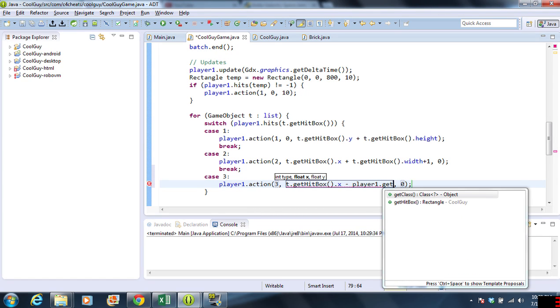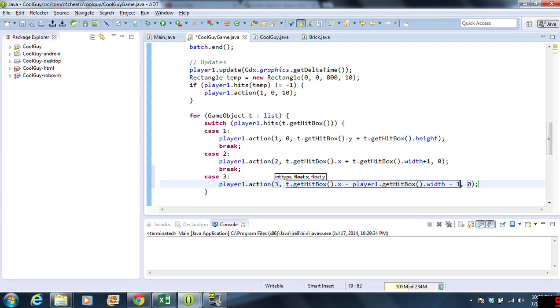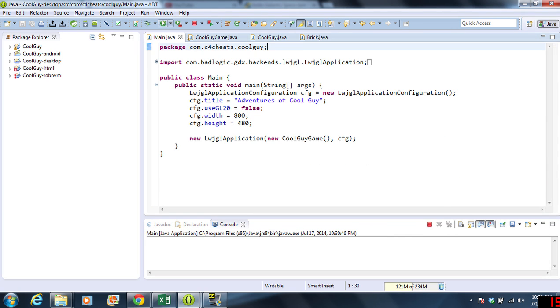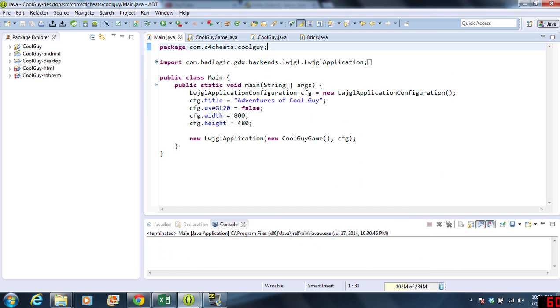So we're going to do player1 get hitbox dot width, and then we're going to subtract 1 to make sure we stay off of the box. So we're going to run that, and we should slide there, and then we can no longer move. So we can go this way, stop, and we go this way, and stop. We can hop on these. So there we go.